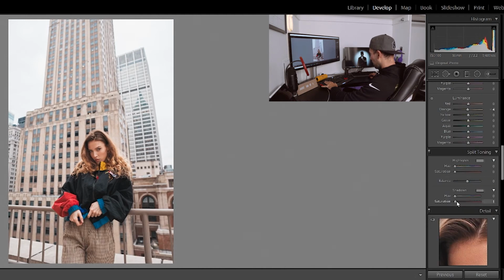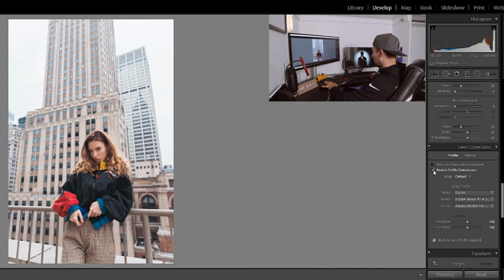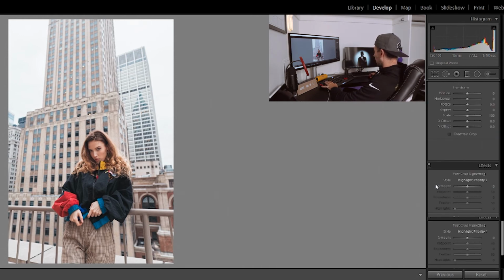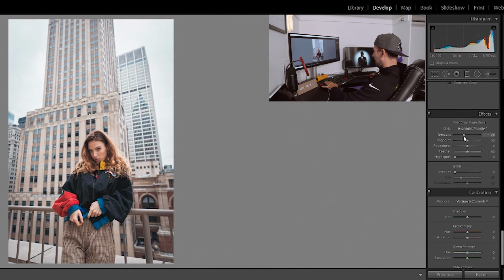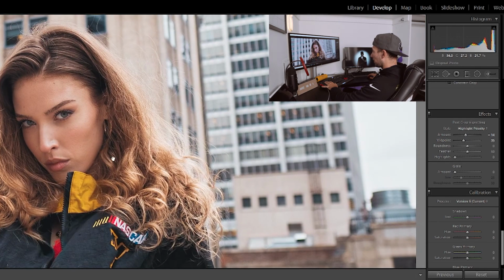Done. And let's raise the shadows here and highlights there. Done. Sometimes I enable profile correction just to make the photo straighter if it's a wide lens. You always want to do that if you wanna. I usually don't do this, but for this reason I might, because it's gonna make focus more on her. Damn, it looks good, the photo.